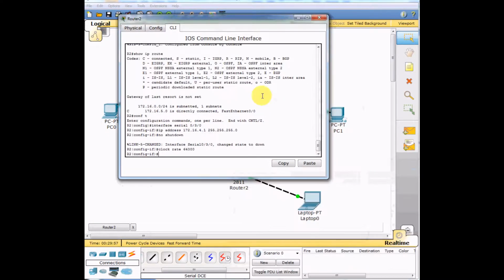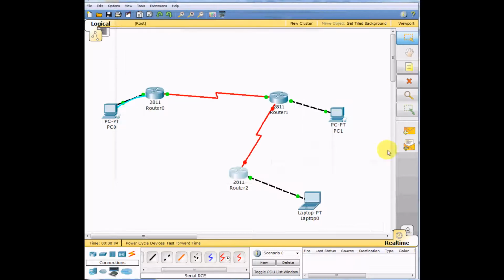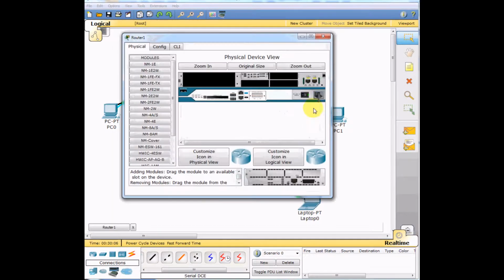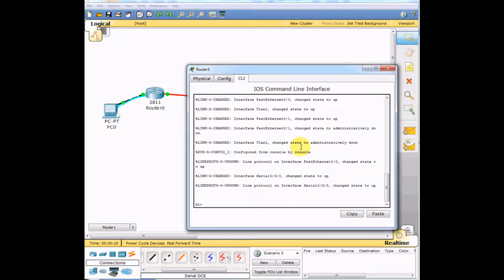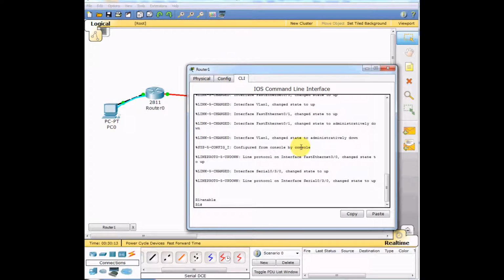router 1. At this point we've concluded the configuration of router 2 and laptop 0, and I will bring the second part of this line up. On router 1 we will now configure the serial 0/3/1 interface.